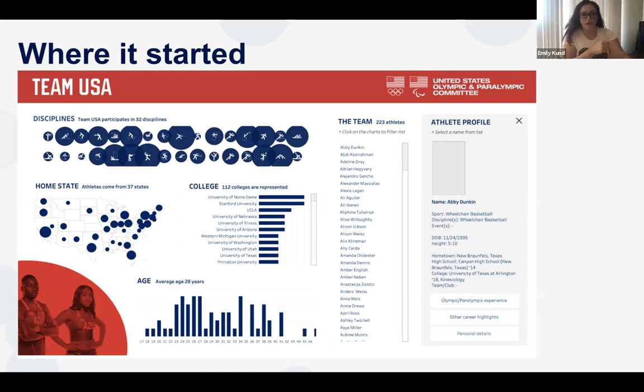So if you were to click on a discipline, it would filter the home state. I think it filtered the home state, the college, the age, and the team, which would then lead you to this right profile, which gives you information about the athlete. So this is where we started.